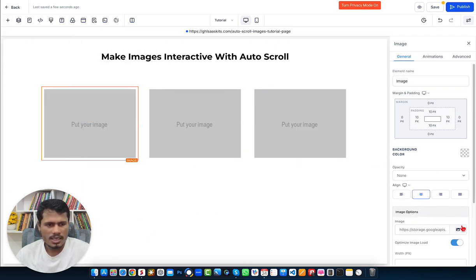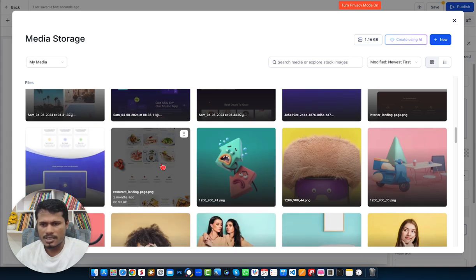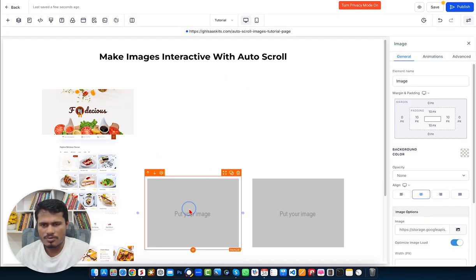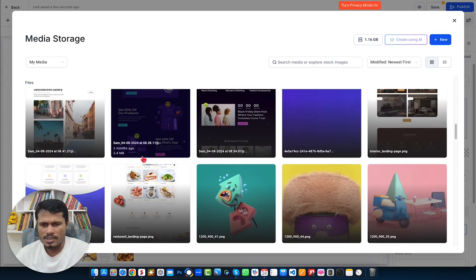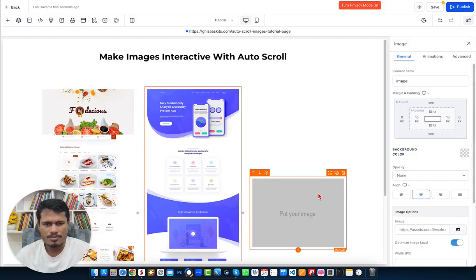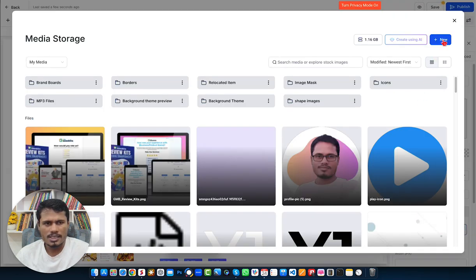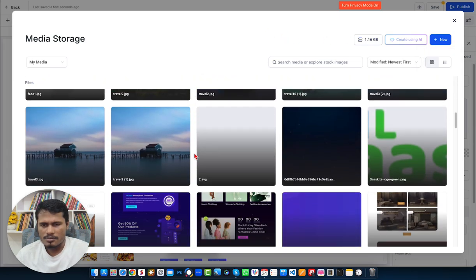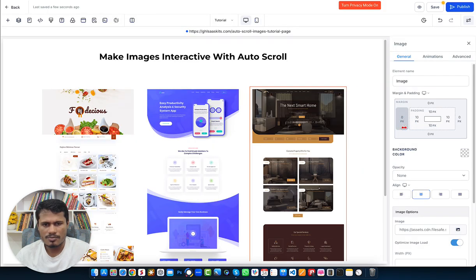3 images, and then let me get the template that I am going to add here. So this is the first one, then I'm going to add another one. I already uploaded the template, so I'm using this. But if you don't have the template uploaded, all you need to do is click this new button, and then upload the file. Just do it and you will be good to go. And then let me select the last one. This is this one, for example.